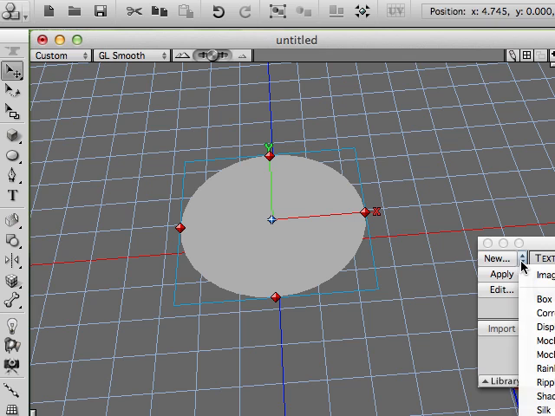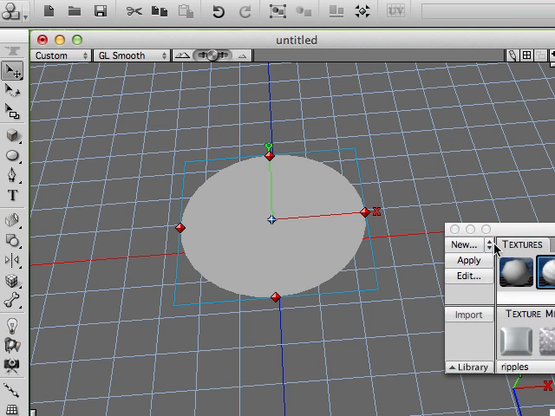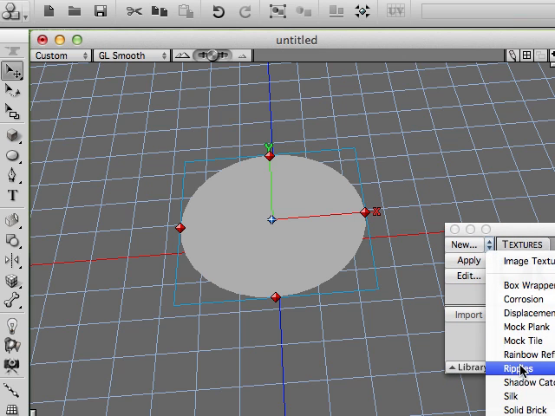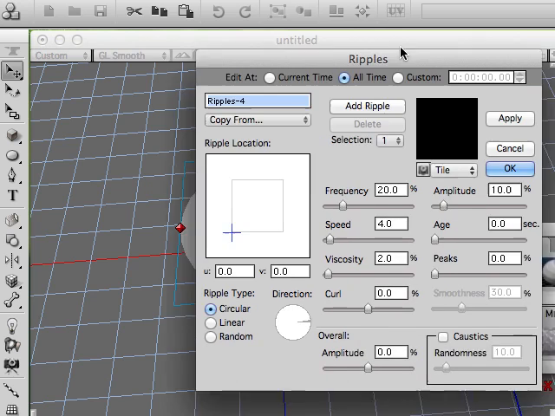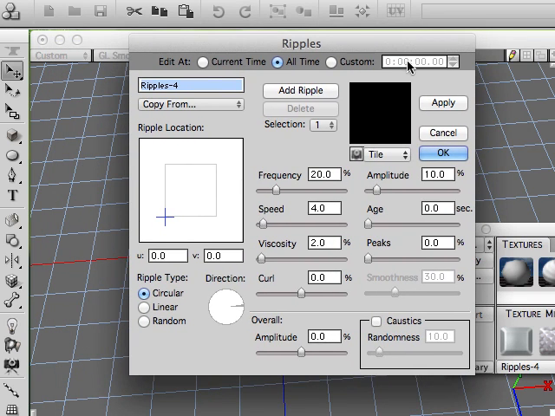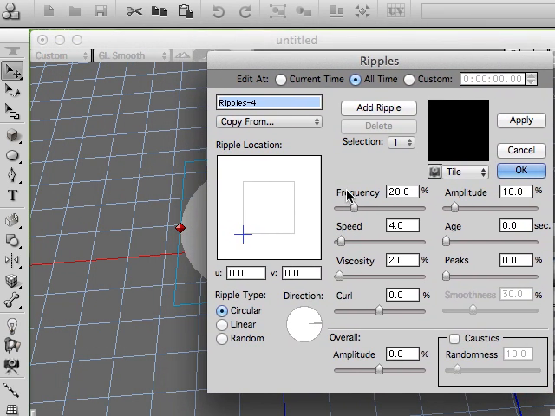If I click here at the little arrows and go down to ripples, and left click that, it brings up this amazing dialog. And in the dialog we can adjust all sorts of things. The plus sign here indicates where the ripple originates from, and you can add more than one and position them throughout, and then you just select them by a little drop down here.